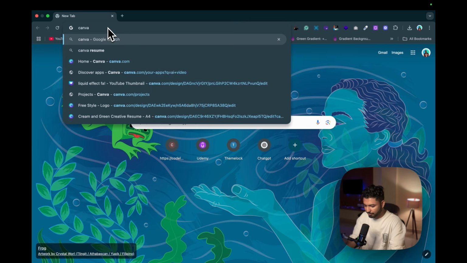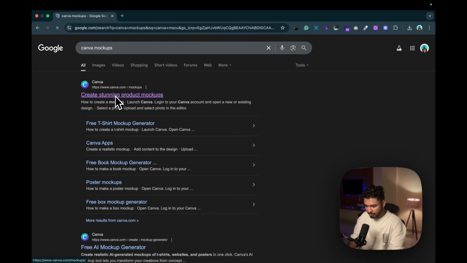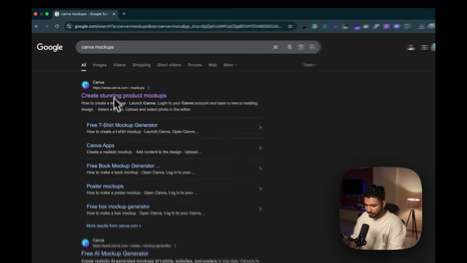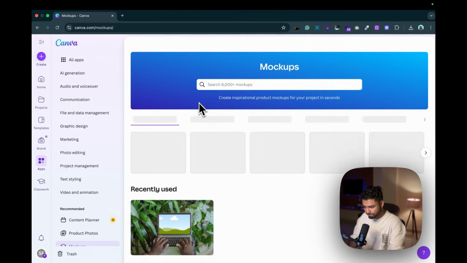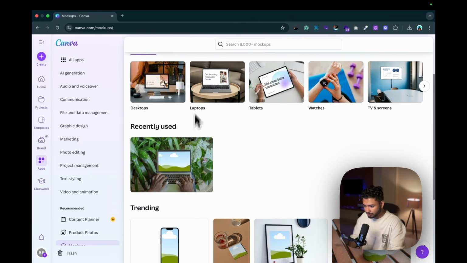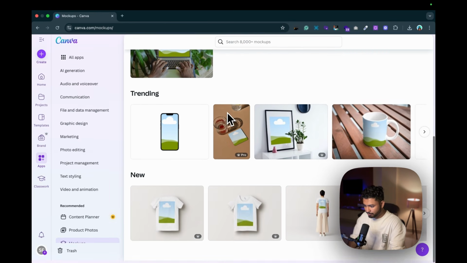So number 7 comes the Canva Mockup. Let's search Canva Mockups and click on it. You will get a great list of mockups to use from.